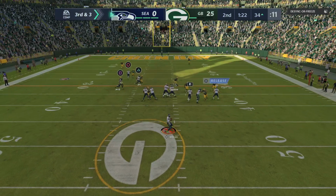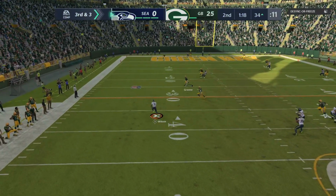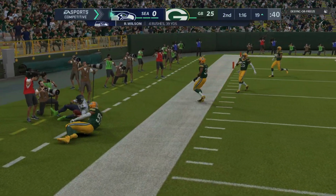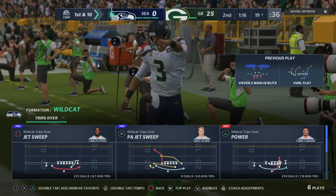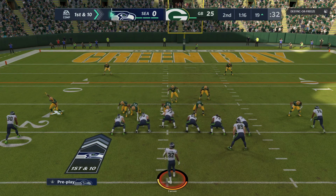Wilson now to throw on 3rd down. Buying time to his left. He can run for it, and he will. And they'll have it in the red zone before he crosses over out of bounds. The escapability in evidence there, as that one is good for 15 and a first.